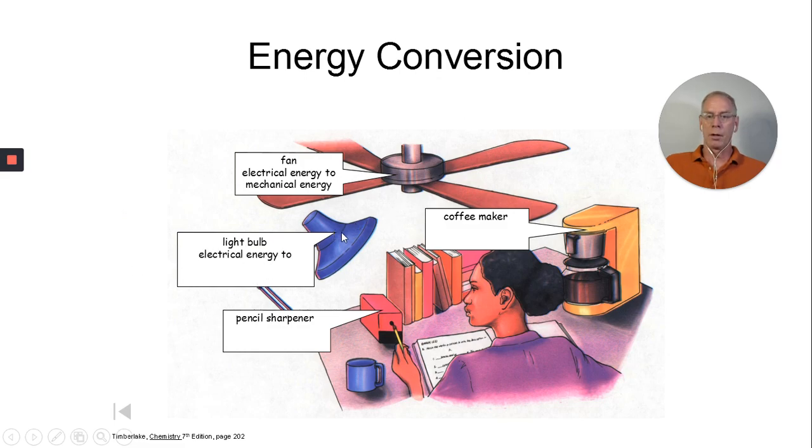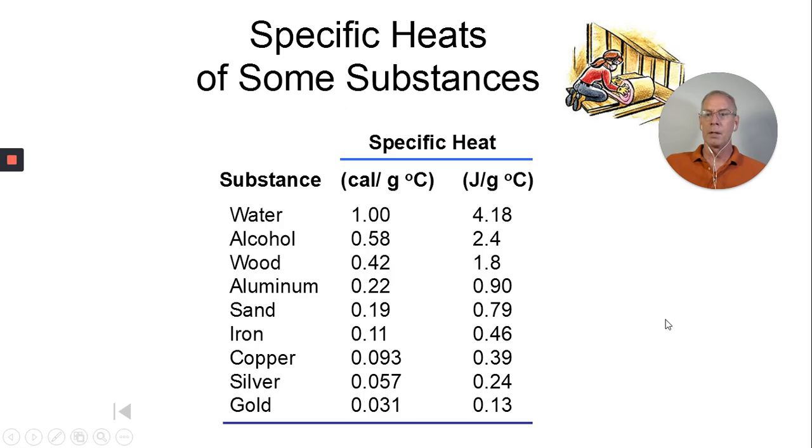Then we might have to turn on a light bulb to do our homework at night, where that electrical energy is converted to light energy, which is then ultimately converted into, if you've got one of these cheap old school lights that's a hot filament bulb burning on me, thermal and radiant energy. Then maybe you got to sharpen your pencil so that electrical energy is converted to mechanical energy. And then you got to stay up so you make your coffee where electrical energy is turned to thermal energy. All of these transitions occur. I hope that helps you understand energy a little bit better.